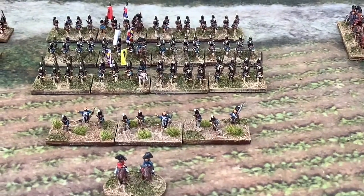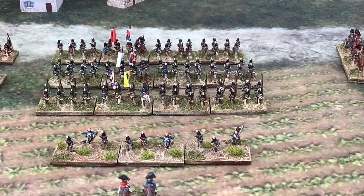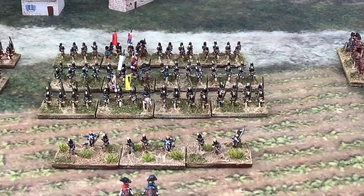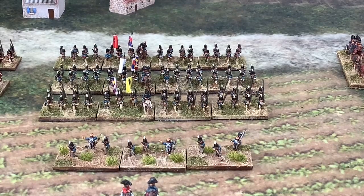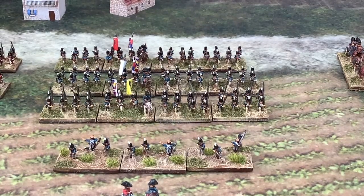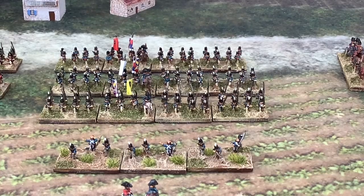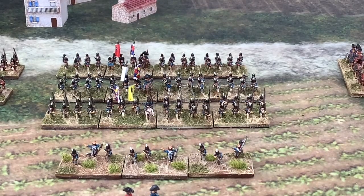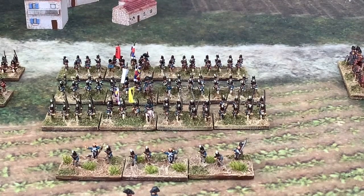Next up, 3rd Brigade — this is a Portuguese Brigade. There were 2 British Brigades and 1 Portuguese Brigade in the 3rd Division. I've followed the order of battle for the Battle of Bussaco on Wikipedia, so each of the British and Portuguese units for the 3rd Division are painted in the colours for their facings for the particular regiment. It gives you the regiment number, and looking up on the internet you can find out the colours of their facings.